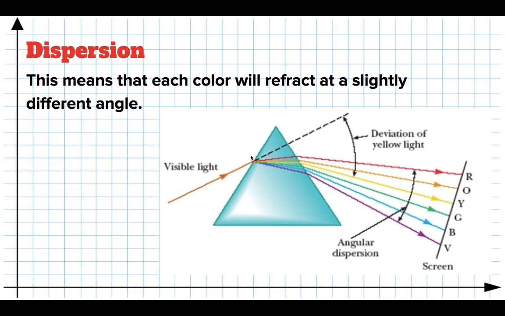So, for example, if a ray of light passes through a prism, violet light gets bent a little more than red light does. Now, this is definitely exaggerated, but it shows you what we call dispersion. Dispersion is the spreading out of the colors due to the slightly different indices of refraction for the different colors. You would probably call this a rainbow, but we call it dispersion. The angle of dispersion is the angle between the red and the violet light. If you wanted to figure out the angle of dispersion, you could find the angle of refraction for the red light, the angle of refraction for the violet light, and find the difference.